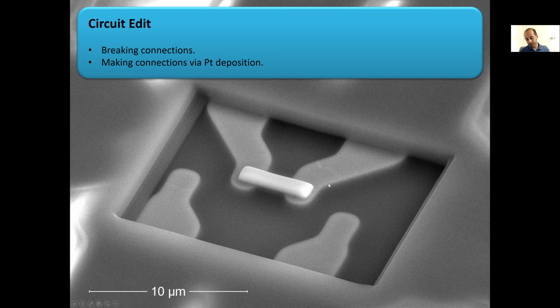We can also cut and break a connection. All of this is going to be dependent on what the local structure of your circuit is, to make sure we're not going to damage other parts of your circuit during these processes. But we can do basic circuit edit. But again, this is going to work for small prototyping, in other words, for doing a few chips. But if you have thousands of chips that need to be modified due to an error, this is not going to be the technique for you. This is going to be for modifying or fixing a few chips.